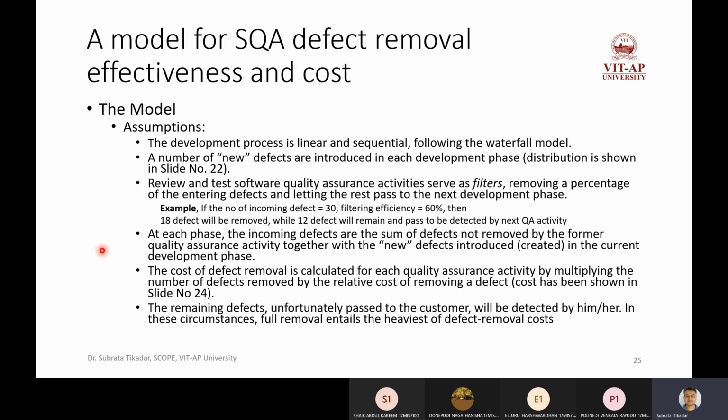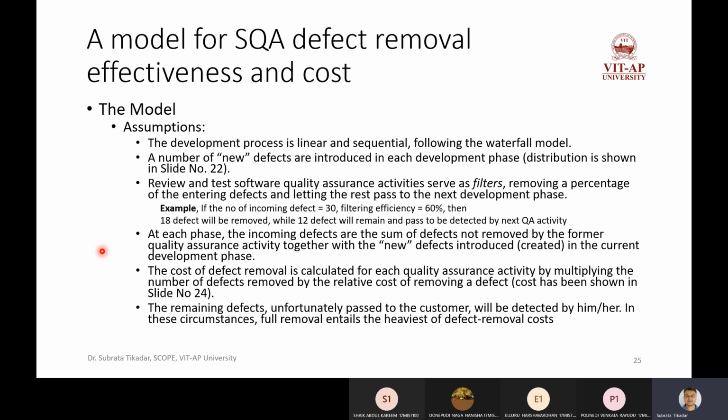A number of new defects are introduced in each development phase. Say, for example, some defects will be generated in the requirement specification phase. Then again, some new defects will be generated in the design phase. Then again, some new defects will be generated in the design, coding, and subsequent phases.